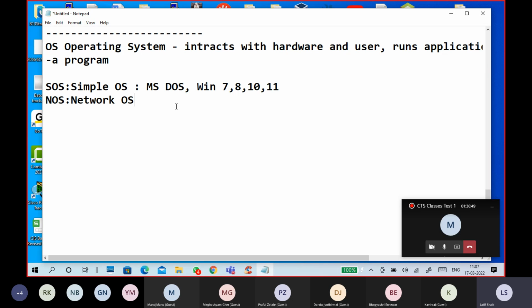Network operating systems are Windows Server, maybe 2016 or 2019, Linux and Unix. And among operating systems there are types: single user single tasking, single user multitasking, and multi-user multitasking. Linux is multi-user multitasking.